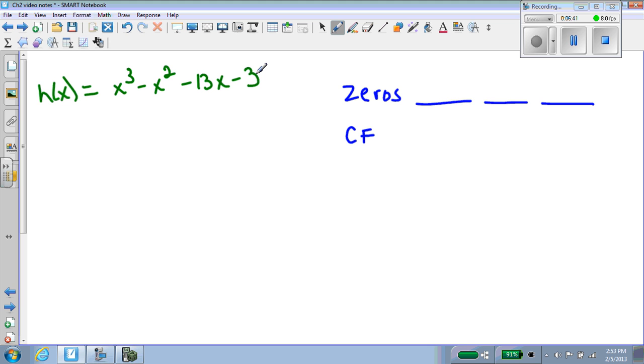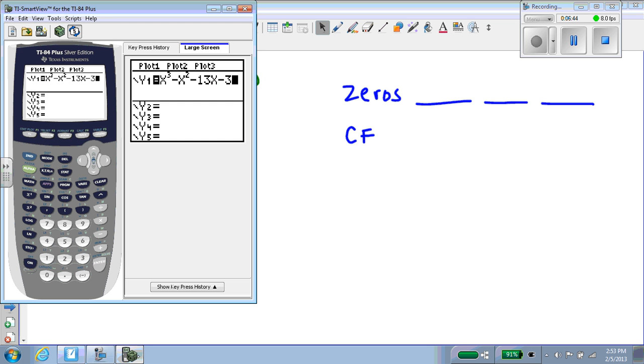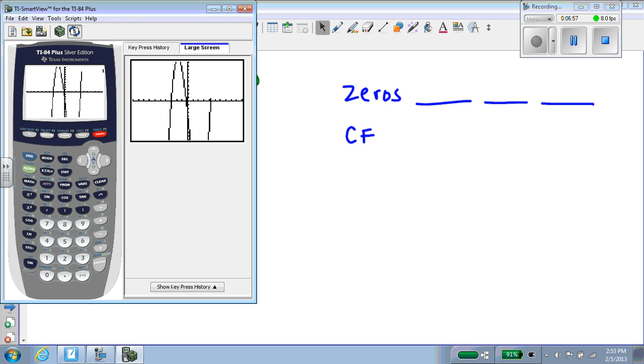I may have repeated myself a million times. Sorry about that. Okay, so I've got the equation in there. Hopefully I typed it in correctly. And let's go to the graph. Okay, so it looks like something's happening near 4, but there was nothing 4 about what I was looking for, and that doesn't look exactly right. Something's happening near 0, but I don't think it's exactly at 0. Something's happening at negative 3, and again, I could use my calculate menu.